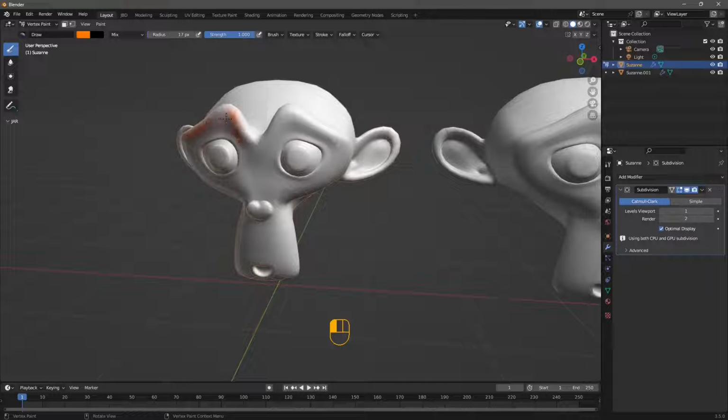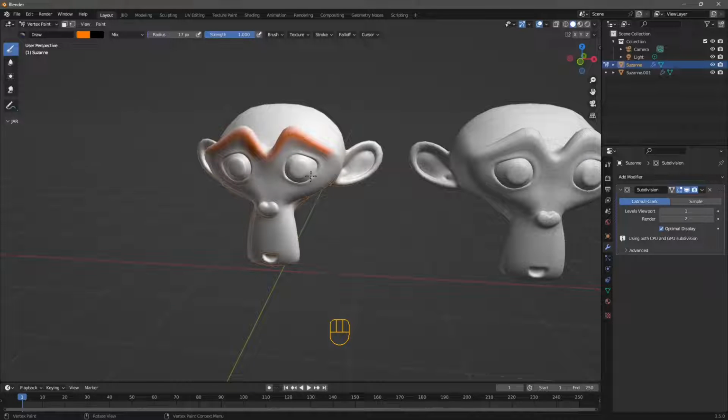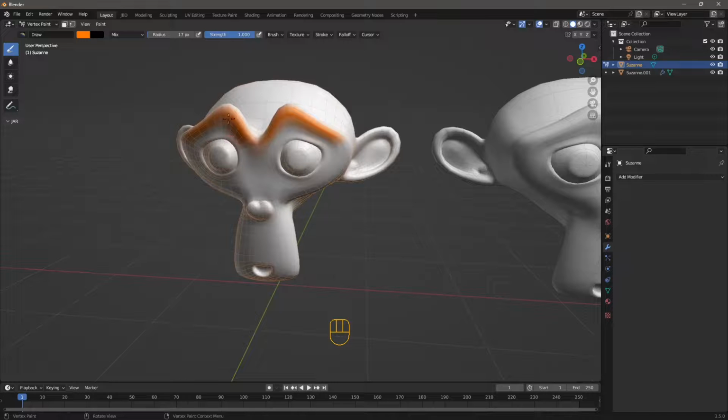You can see that it's not so accurate. Why? Because this is an effect that I'm using, which is the subdivision. So if I want to increase a little bit the quality, I need to apply this. Now, once I apply, you can definitely see the number of polygons is higher.